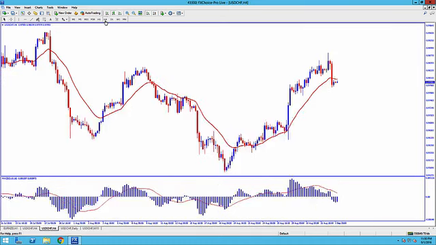If we look at a 4-hour chart, what that means is this is an H4. That's a 4-hour price bar. That means that currently this is on a 4-hour bar. That's a 4-hour chart. That means that each bar has lasted 4 hours of trading. Each bar represents 4 hours.